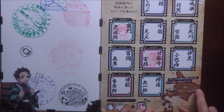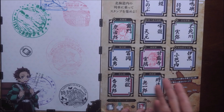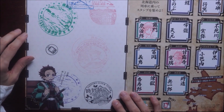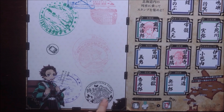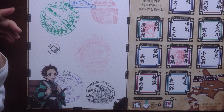And there's no stamps out here. So I was over here for a few days, and then I was out here a lot driving around myself. So I didn't really have an opportunity to get more stamps. The stamps on this, you get this blank piece to start with. I just stamped some of the other things. Not just rail stations have stamps. Actual buildings you go to, like the Sapporo Clock Tower, had its own stamp. Some of these didn't stamp very well, so you can't even tell what they are.